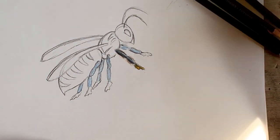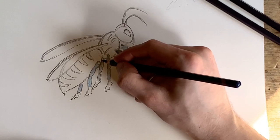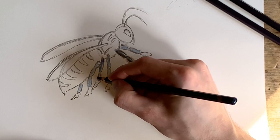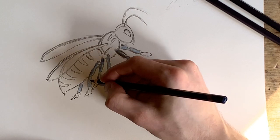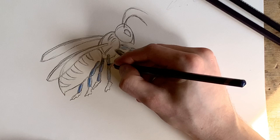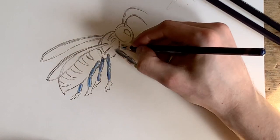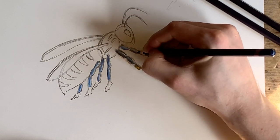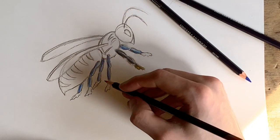Okay, so dark blue. Now again, think about where my light's coming from. A little bit of shadow there. Back over. Let's do the orange first.